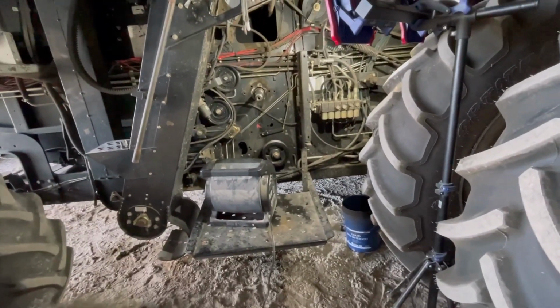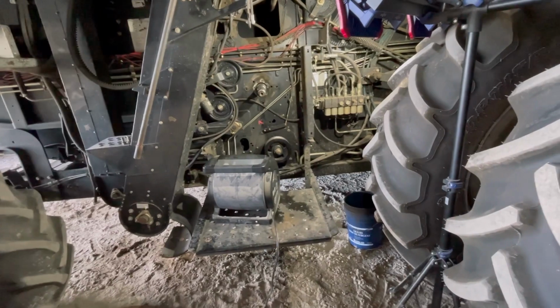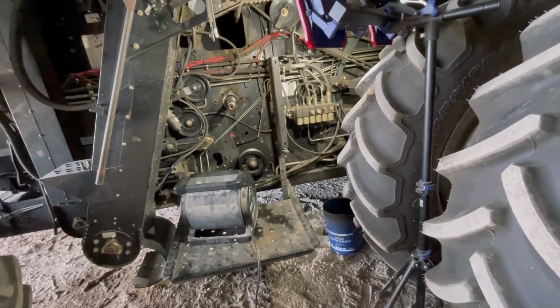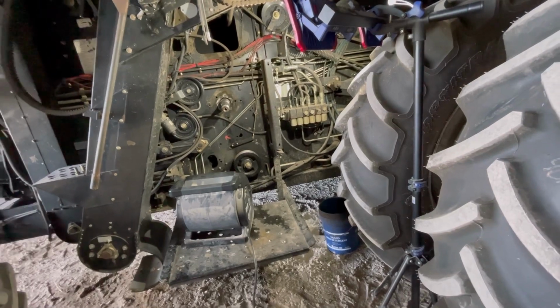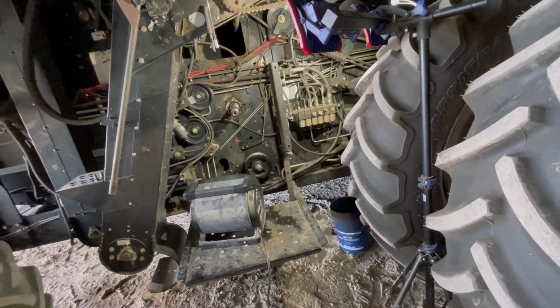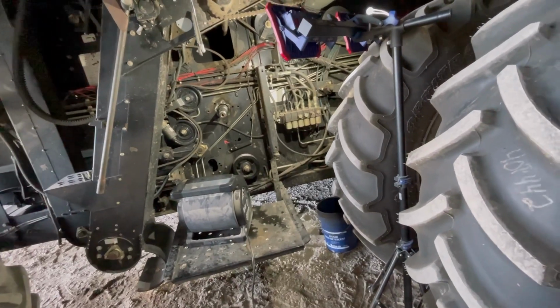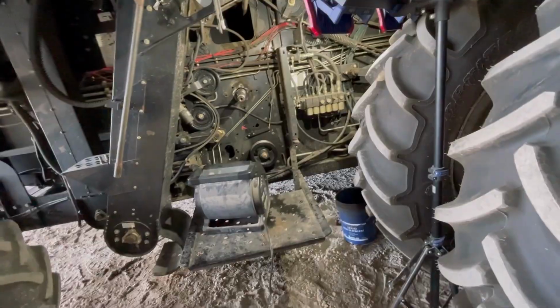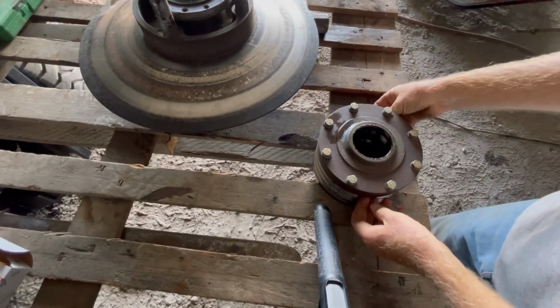When it's really hot, as opposed to taking cold water and spraying on it, just have a fan or something like that. That way you can cool it down with air and no risk of any possible cracks or breaks from cold water hitting hot metal. Okay, I got you on my tripod.